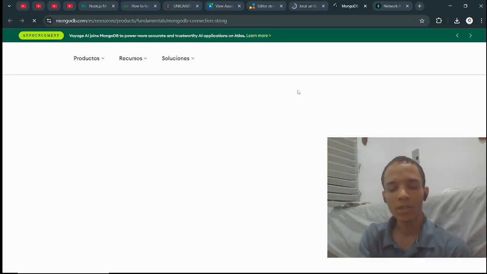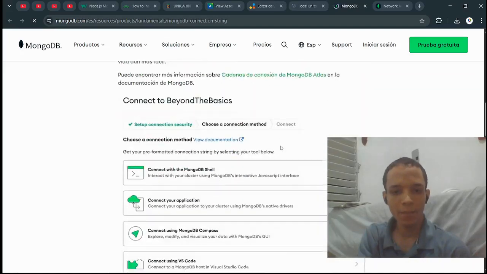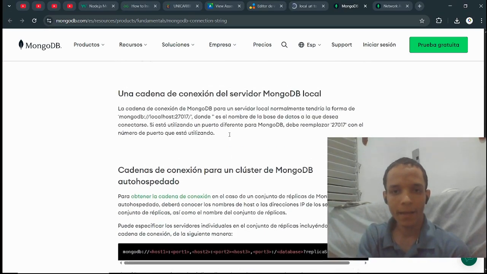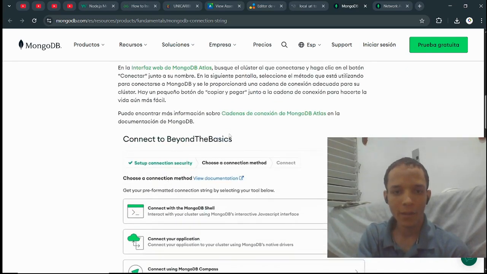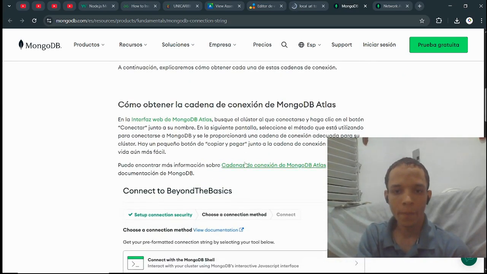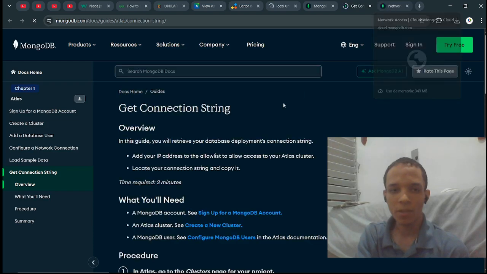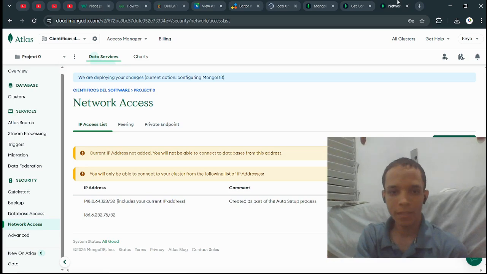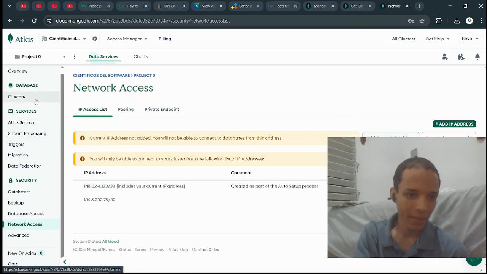Okay, MongoDB connection string. We have seen that before, and as you can see, it's just this thing over here, and it is found actually on the MongoDB configuration details. It is here. Let me see.